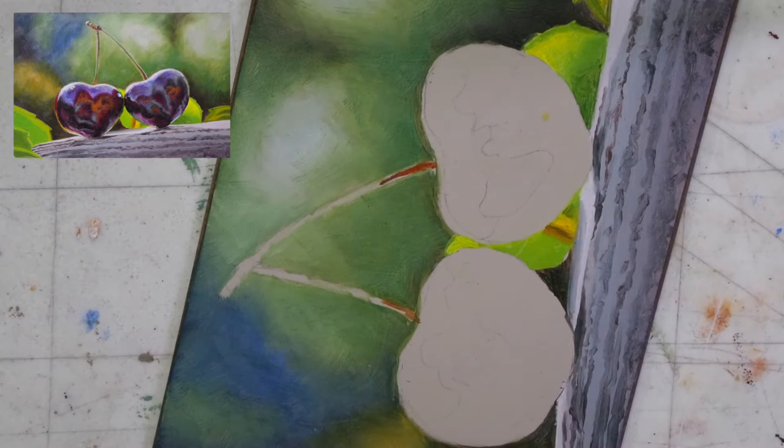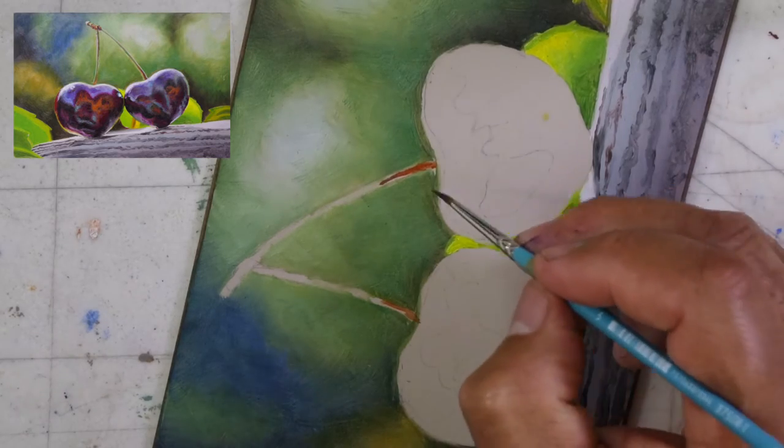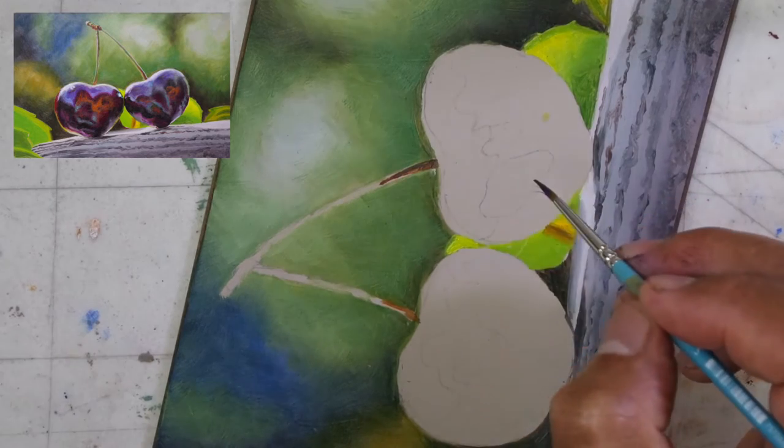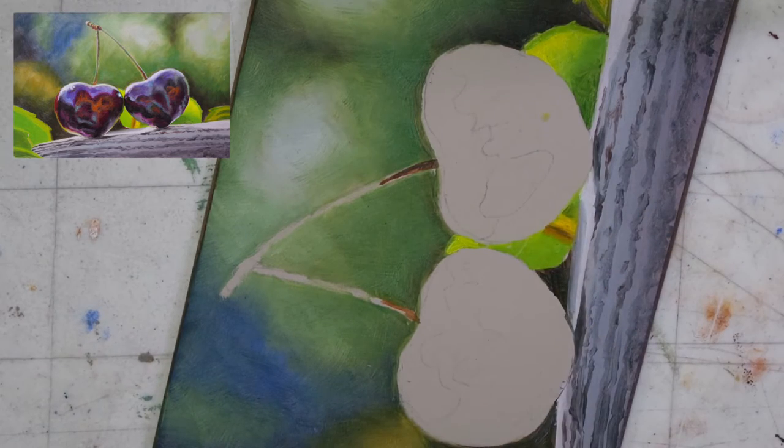We have a little bit of brown. Gets darker as it comes towards the bottom.